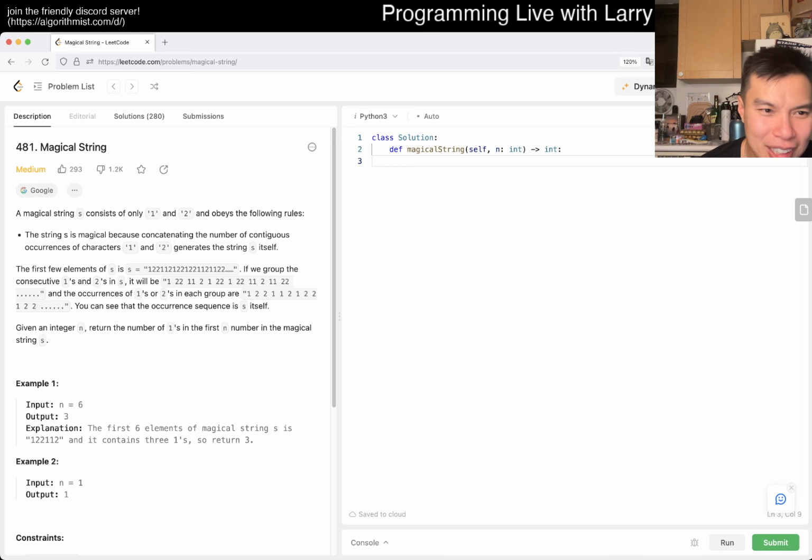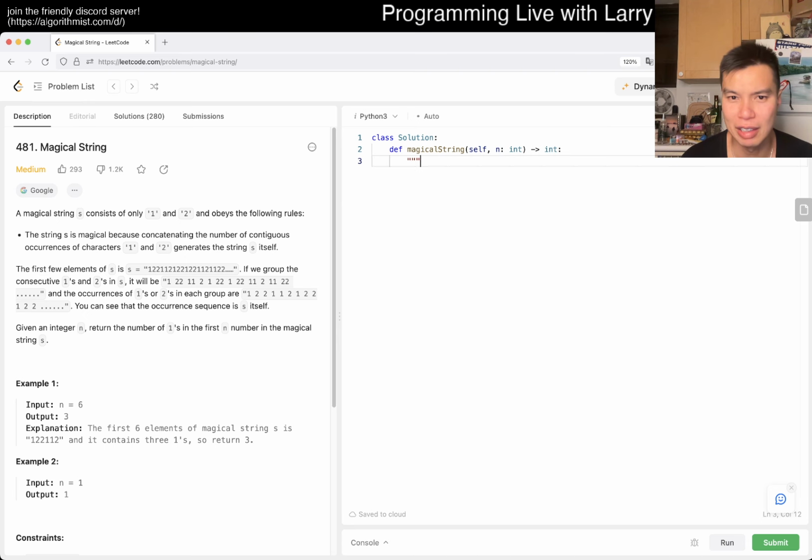Like, if we group the consecutive ones in it, okay, I mean, that part is okay. And the occurrence of one, did you got 1, 2, 2, 1, 1, okay, I see. I guess it's kind of a hard problem, to be honest. Or hard to read, hard to understand. I don't know if it's a hard problem yet, because I don't know that I understand it yet. But okay. So it's alternating, but it has this property. I guess the first thing has to be one.